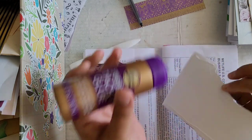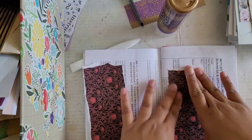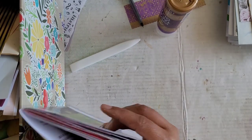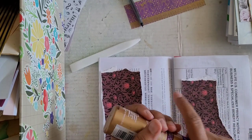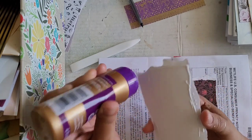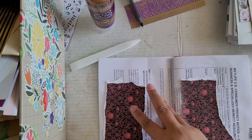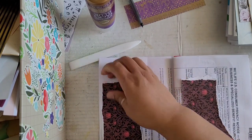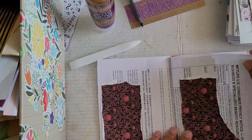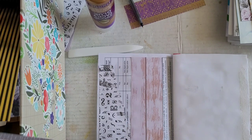If you guys could see, this box is probably like 20 inches by 16 inches by 8 inches and it's just filled to the brim. I'm at wit's end — I'm like, okay, something's got to give here. If you wanted, you could even use your scraps to cover these pages up totally. You don't have to do little tears like I'm doing. I'm going to use this as a setup for the background, but you can totally cover your pages in totality.